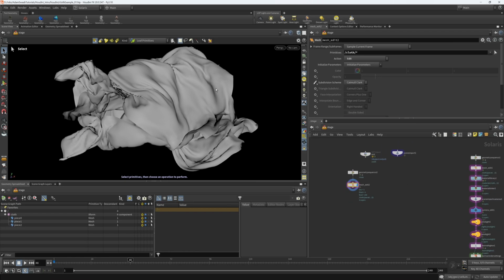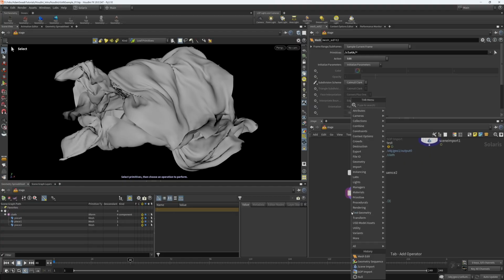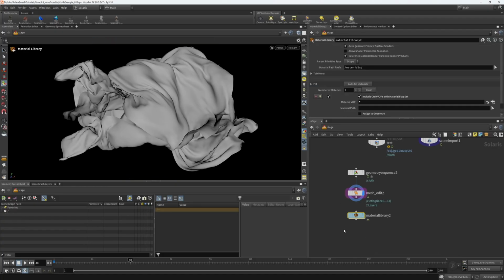Next, we need to put some materials on this. However, you'll notice we don't have any materials in our scene graph, so we have to make something. To do this, we need a material library. And this is just a storage place for all the created materials that we want in our scene. Now, there are lots of ways to organize this. You can have material libraries associated with particular pieces of geometry. You can have material libraries that get referenced in off of something that's been written to disk. There's a lot of ways to do this. Again, this is just a quick demo and walkthrough about how we might render this particular thing.